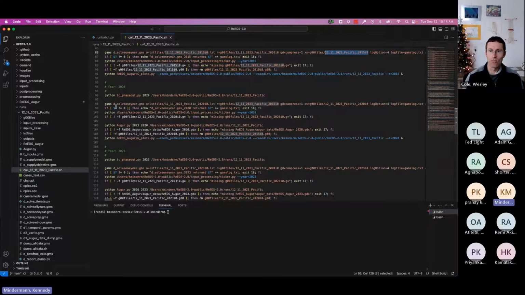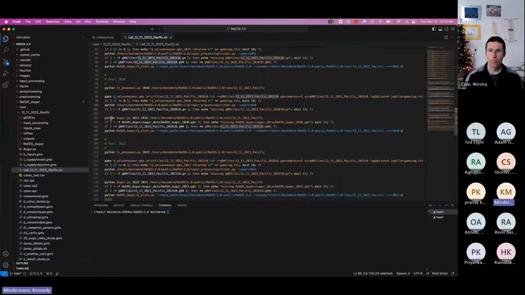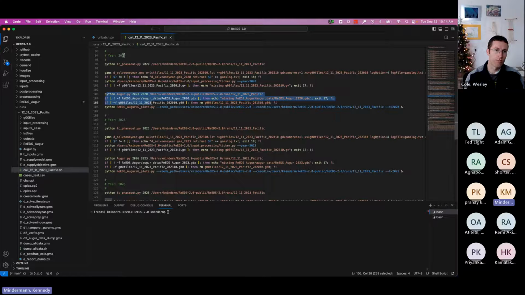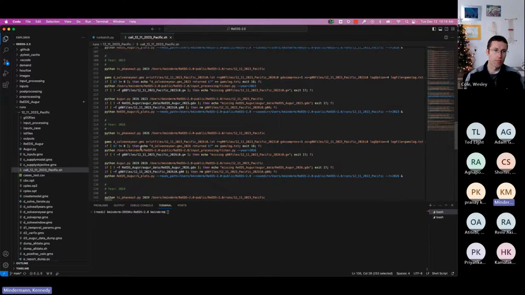The only difference is that once you get to 2020, we have another step that gets added in, and it just calls the augur module. And then for every year after 2020, it goes 2020, and then it'll just iterate every 3 years solving the model. That's the default. So it'll go 2020, and then it'll go to 2023, and it'll just continue until the end.